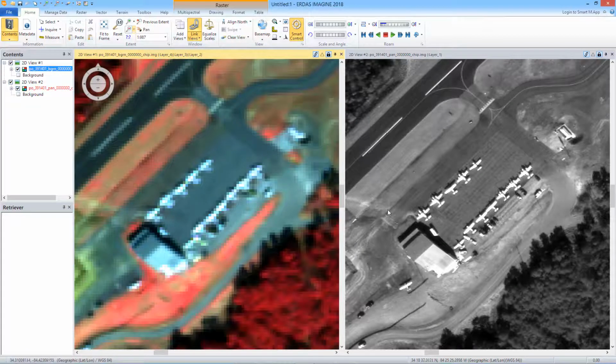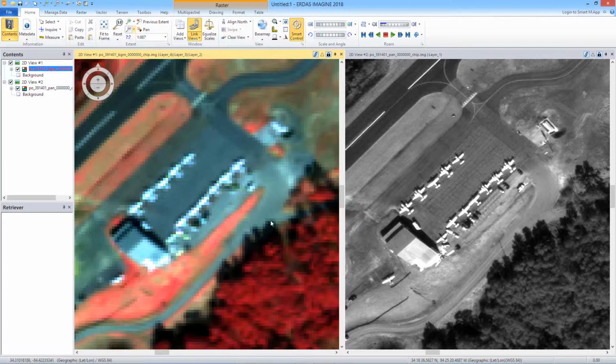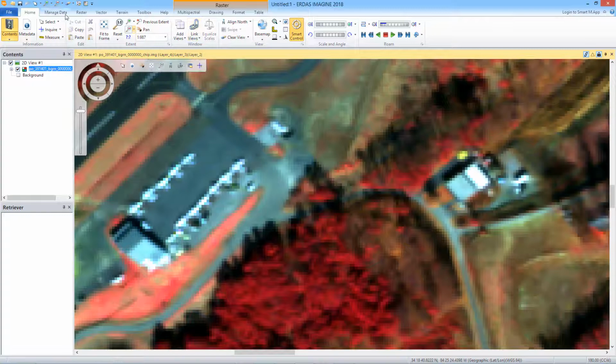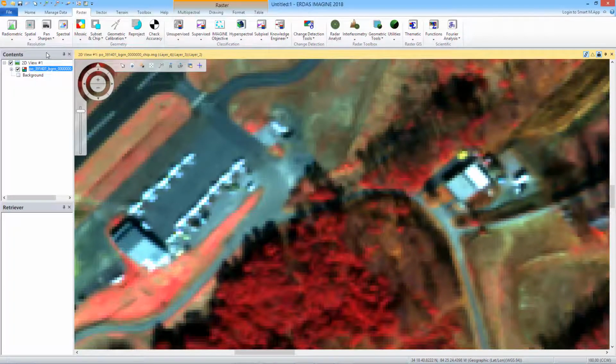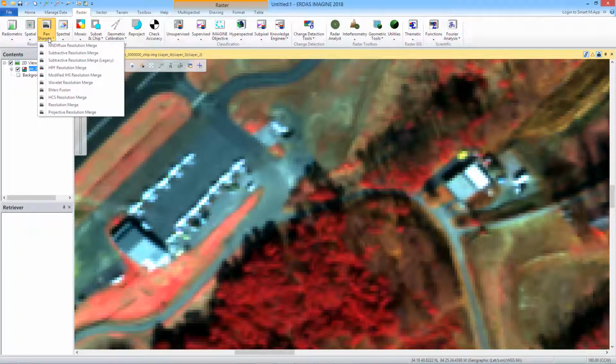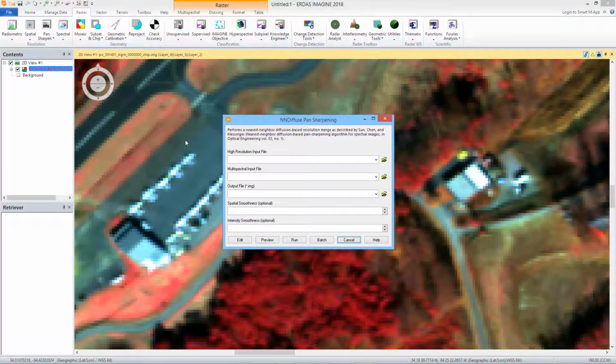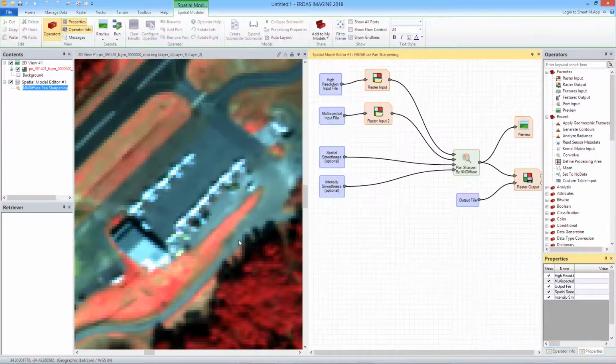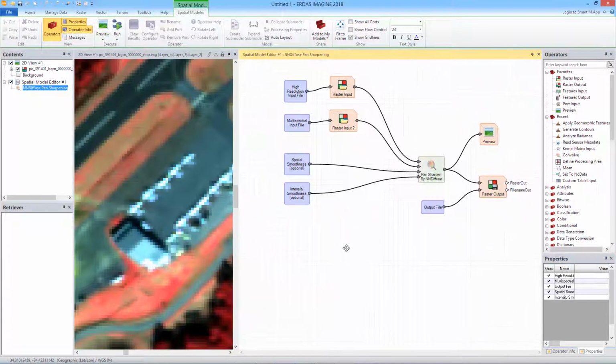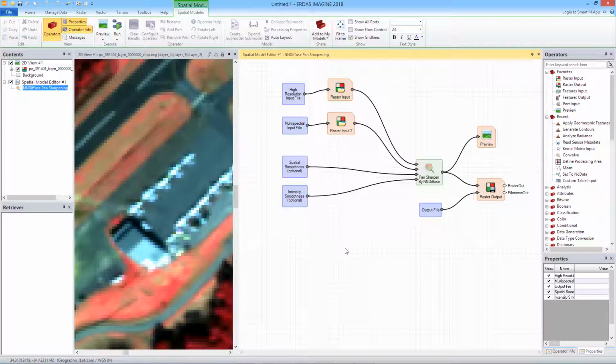So we're going to go ahead and try and do that with this digital globe data that I have displayed here. We're going to cheat a little bit and open up the spatial modeler and start with an existing model by coming to the raster tab, and on the pan sharpen pull down we're going to select the new technique of NNDiffuse. And then on the NNDiffuse pan sharpen dialog, that we could just go ahead and use straight away, we're going to hit the edit button to basically start the spatial model editor and preload a model that performs the NNDiffuse pan sharpening.